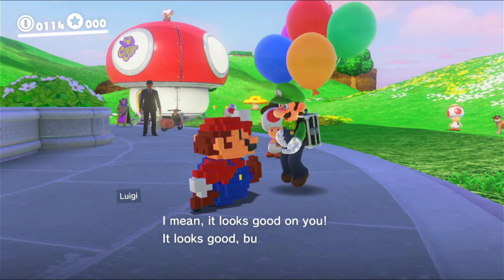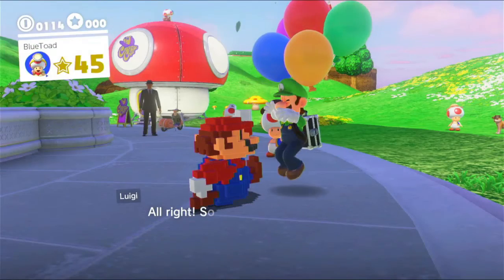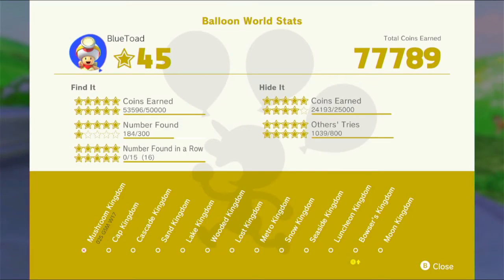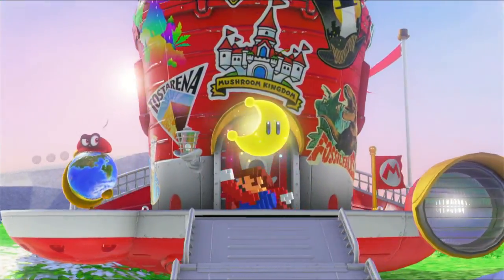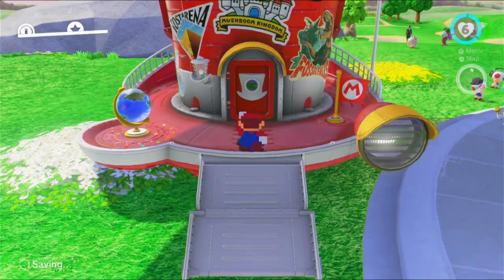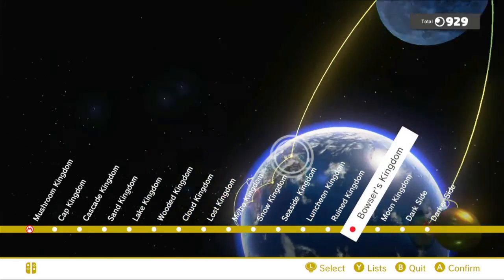Hello, Luigi. Hello, Mario. Let's connect to the network, just to see how my balloon's going. It's probably popped by now since it's been a few days. Well, let me just view the stats now, because I think we should go to a different kingdom now. So let's go to Bowser's kingdom since it's got the extra coins there, so let's go do that. That way we can get even more coins, even faster. And we were getting coins super fast already, so let's see how the doubler works, or whatever it is.